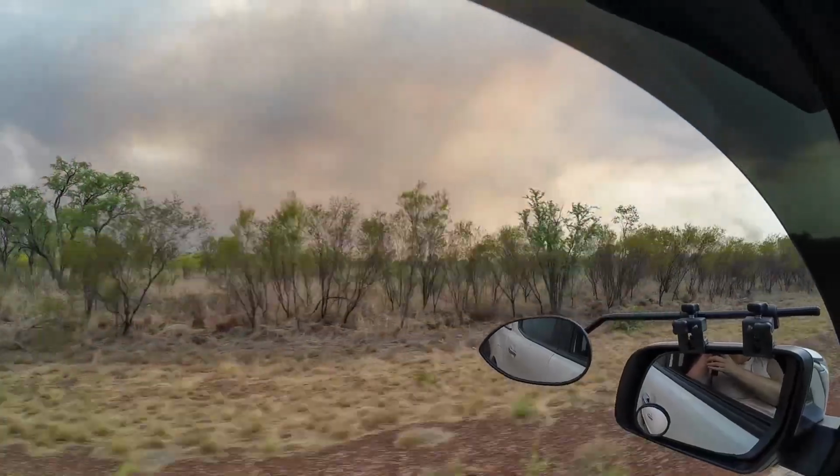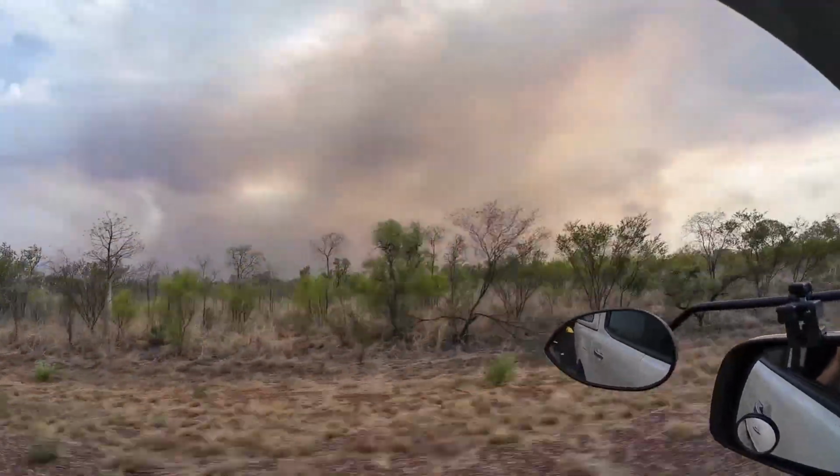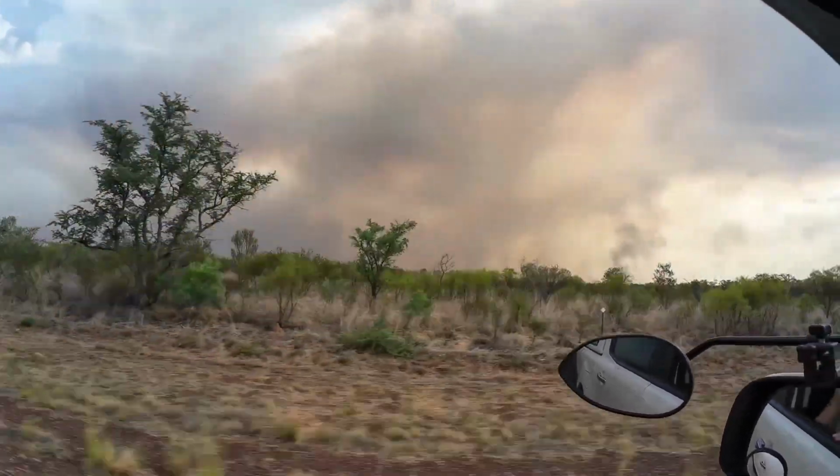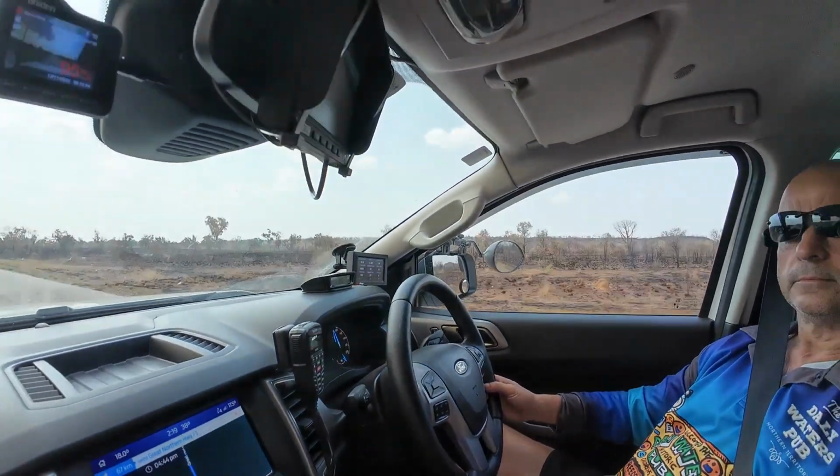We've left Fitzroy Crossing and we're heading towards Boab, but since we've crossed the Western Australian border, it's been smoky skies. So much. Have a go at this smoke. It's burning out of control over there. I said this car's really sealed well, because once you put that window down, I could smell that smoke like it was right next to us. But on your side, it's all been burnt out.